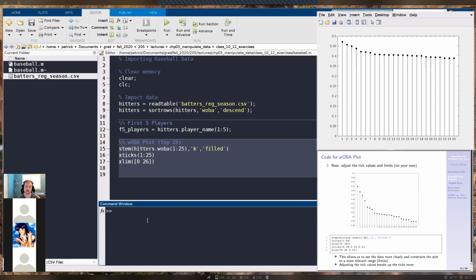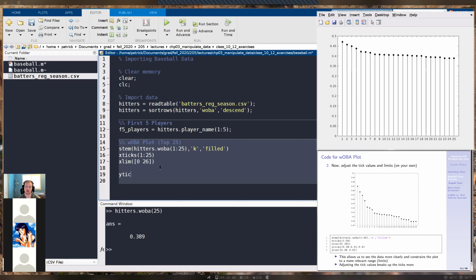So if I had a ton of data points and I couldn't just hover over that data point easily, what I would do is I would go to my command window and I would type in headers.woba, and then I would specify 25, so that 25th value for woba as we have our table currently sorted. Press enter, and then I see 0.389.